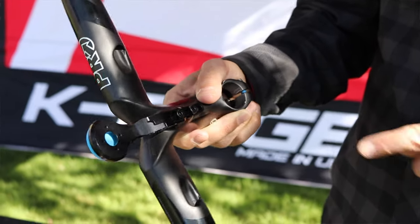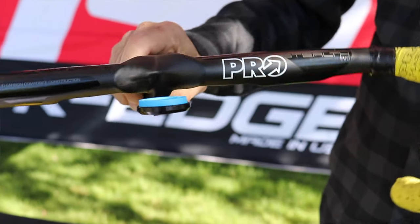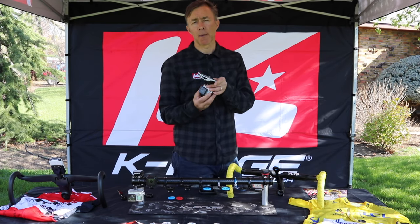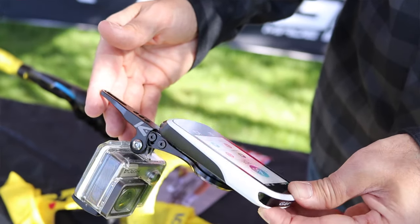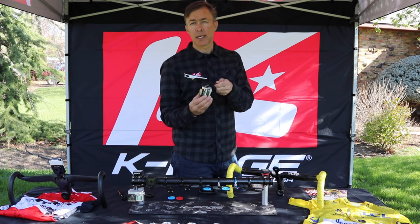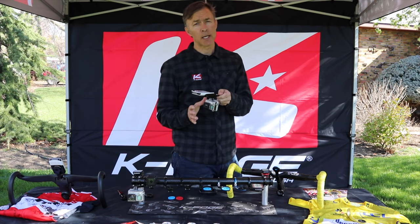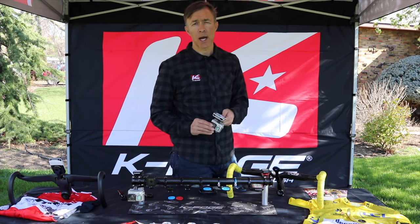What this does is take advantage of the inline holes underneath these bars, putting any size computer out front — Wahoo, Garmin, you name it — as well as a combo version. Many people were stymied on putting a heavy light or camera underneath these one-piece bars. What we did was move the mounting position of the camera or light back further. That provides incredible strength, makes your GoPro footage really smooth so it's not jittering down the road, and really cleans up the front leading edge of the aero cockpits. $64.99 for the combo, $49.99 for the standard.